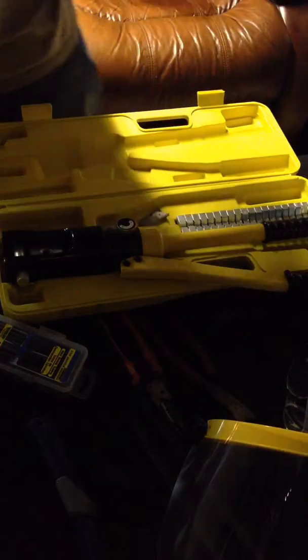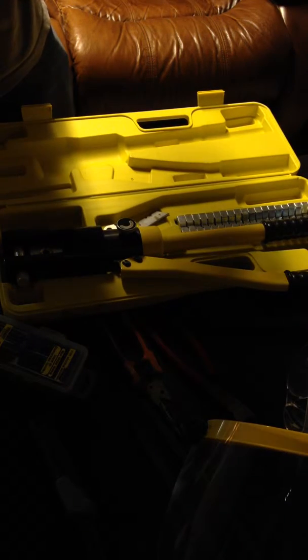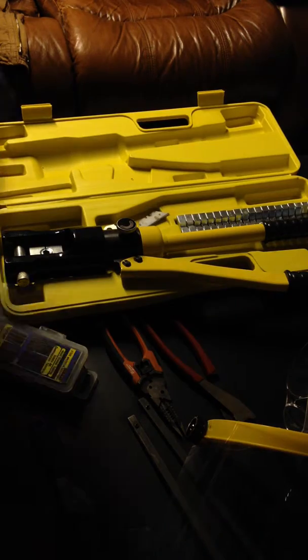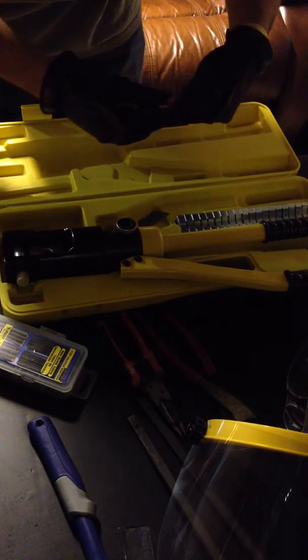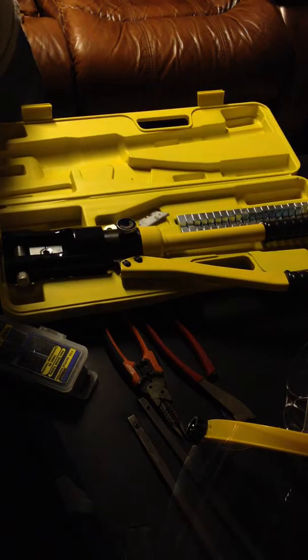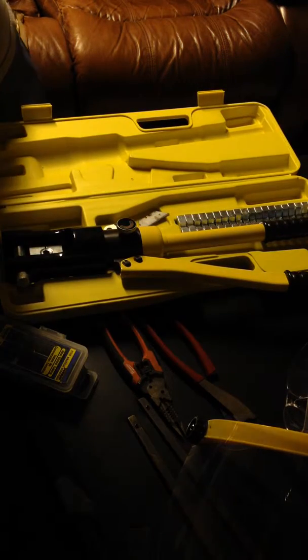Hey, I'm always open for suggestions. I don't claim to be a professional, just an enthusiast. Okay? And as I was rushing there, I cut a little bit of the strands off. I got a couple, but it's not too bad. So, go ahead and twist that one up real quick.